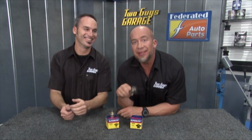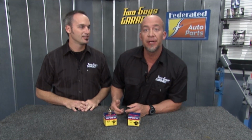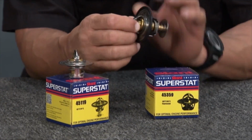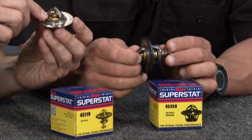I know. All right, let's talk thermostats. Most people don't even think thermostats, right? They just care about the heat on their toes and how quick they can get it there, right? That's right. Well, these VNOS designed stats from Stant are the way to go, man. OE equipment right from the get. Yeah, now there's a lot of specific design features in here, like the V-notch.